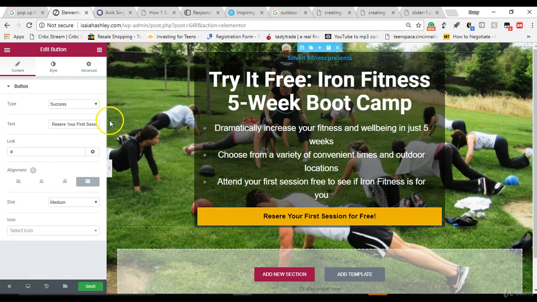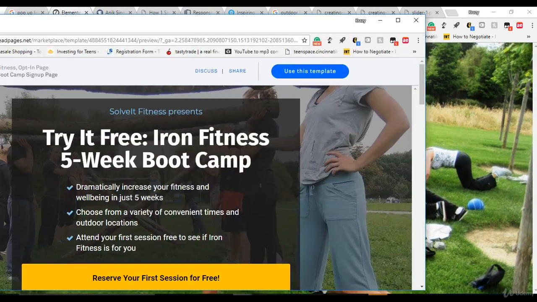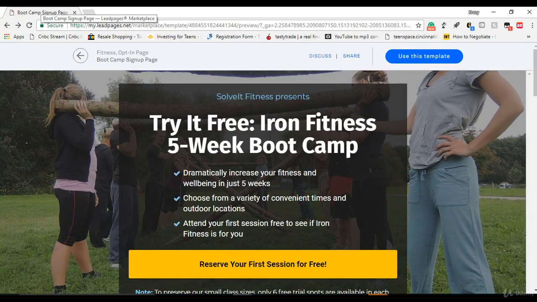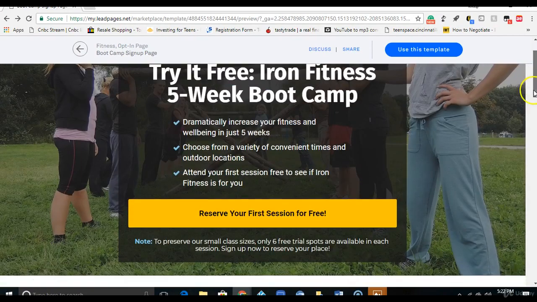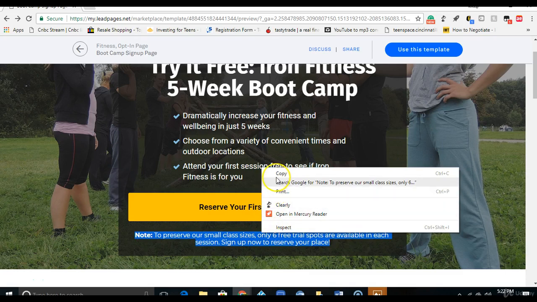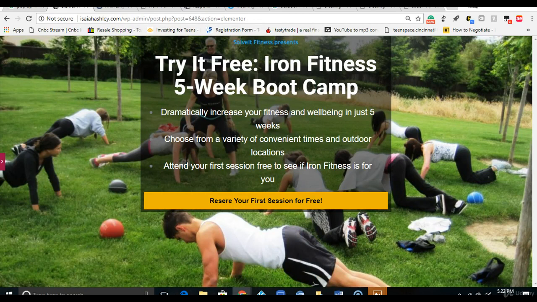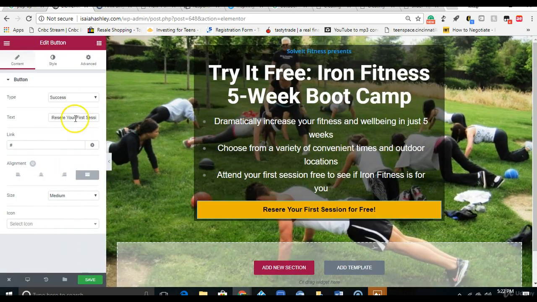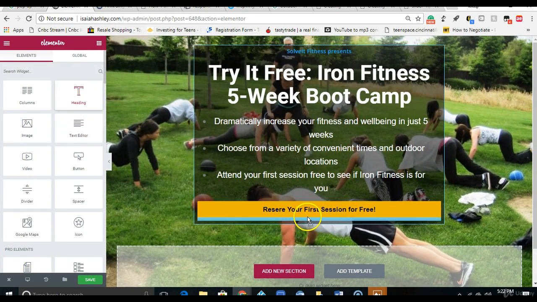So now let's do a comparison again of our page so far compared to the landing page we're trying to build. So this is our version, this is their version. And I'll show them side by side a little bit later. And while I'm at it, let me go ahead and copy and paste this bottom text. Copy. And then we're going to drag this over. Okay. So now, click this back in. Over here, let's go to text, and we'll put that below the button.